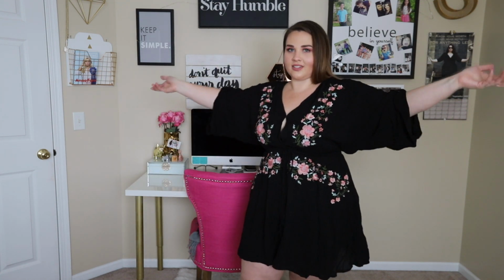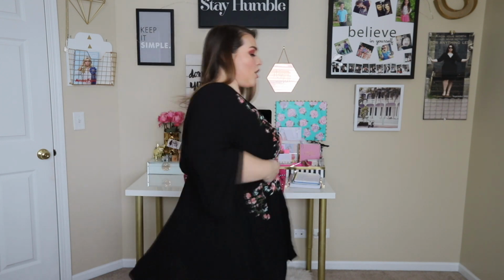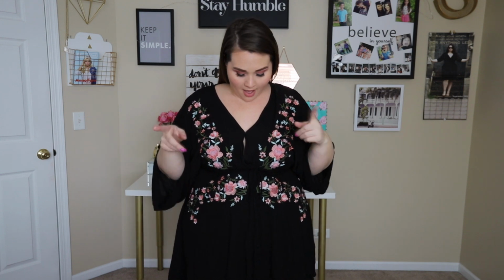All right, so this little cover up, which really acts as a dress. I mean, it's a full-on dress. It has elastic going all the way around. I got this one, like I said, in a size small, which is like a 16 basically. And I love this print. Like, I love the embroidery. It's really pretty. I've had many things from City Chic before. They last pretty well, and I'll have the links to every single thing down below because hopefully it's all on the website and everything is still in stock.